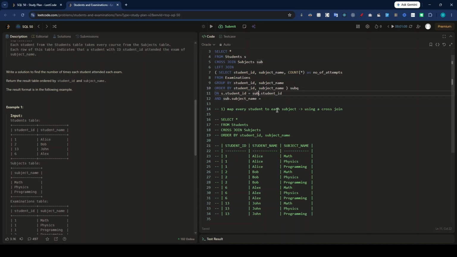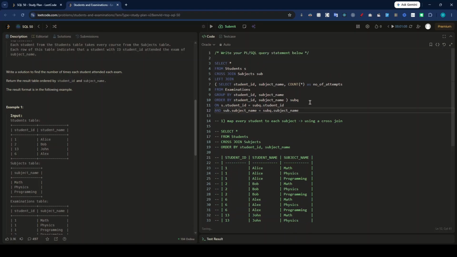So here I'll just put subq, right? So it is subq.student_id, and then sub.subject_name equals subq.subject_name.